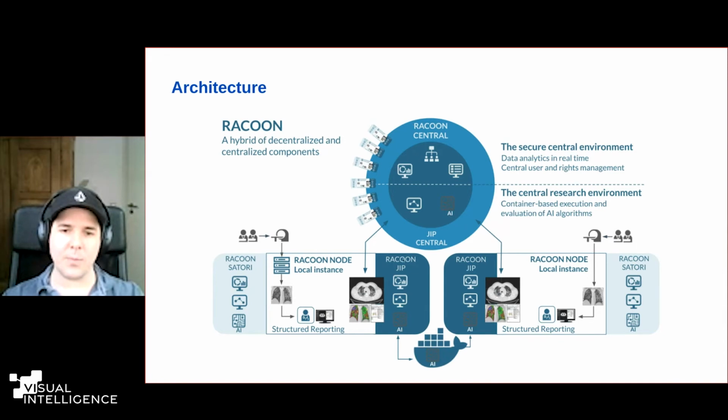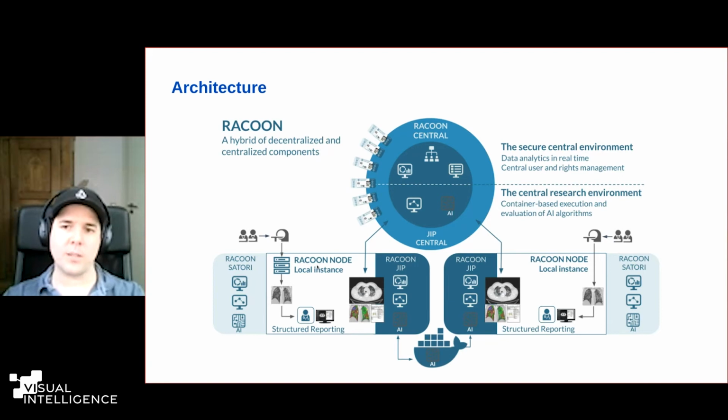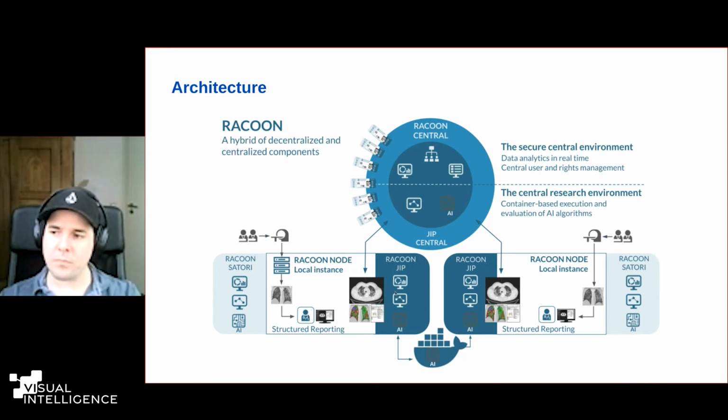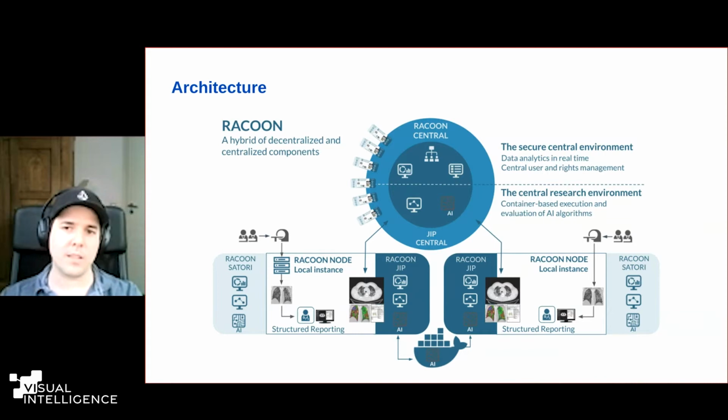And locally in the clinics, what you see here, there's the JIP. This is the Joint Imaging Platform I was showing you before, but there's also two other systems. One is the central product. It's actually a medical product, which is responsible for structured reporting, which is one of the main goals, and also for the data storage of the whole data. The JIP is then responsible for all the machine learning approaches and analysis. And the third partner is called Satori, which is a platform which makes it easy to annotate this medical data. So in most segmentation, some organs get segmented within this.